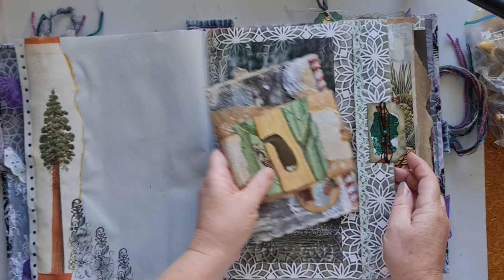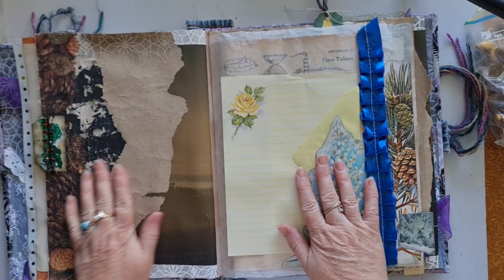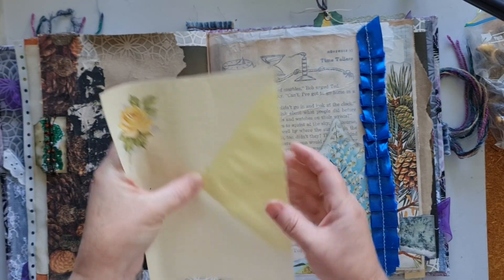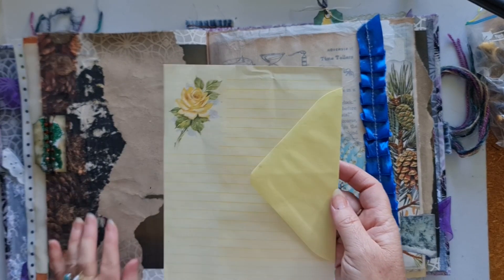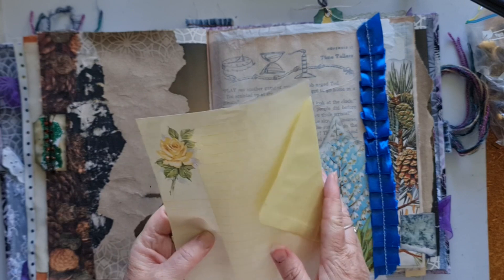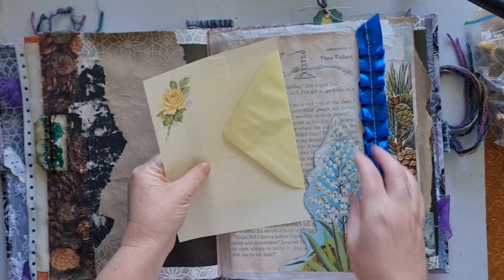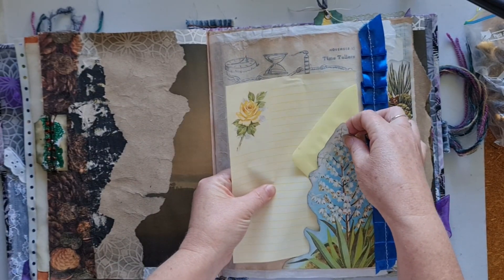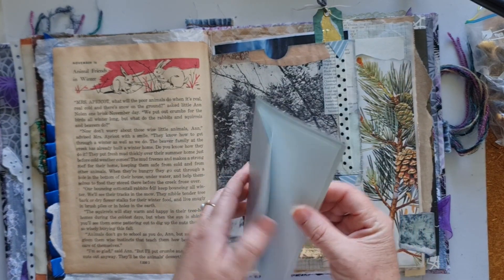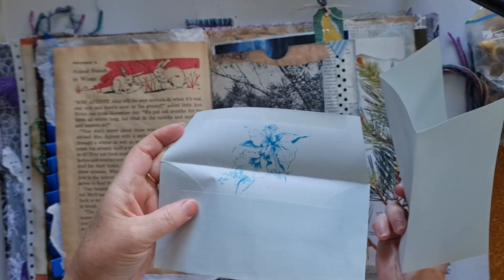There's a beautiful photo that just fits in there. Throughout this journal, because it was starting to get quite chunky, I have included in the tuck spots pieces of vintage writing paper — I collect vintage writing paper. It is a sheet of the paper with the matching envelope from the set if there is one. And that's a vintage book page. This is some gorgeous blue linen writing paper and envelope.